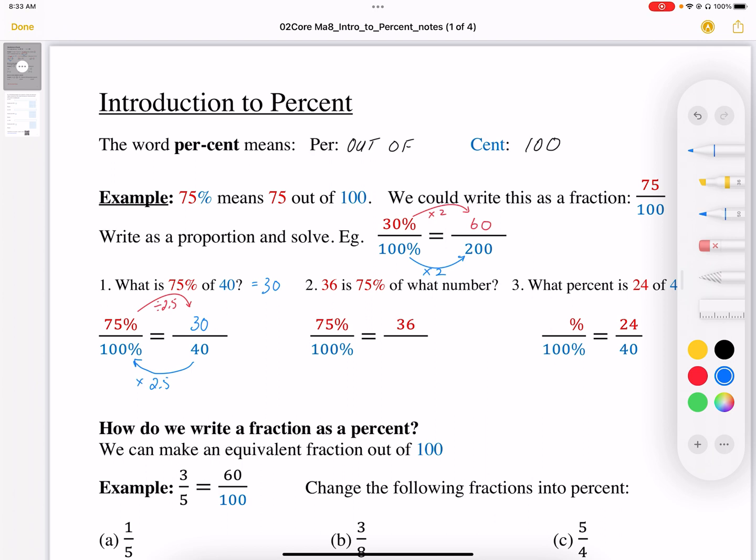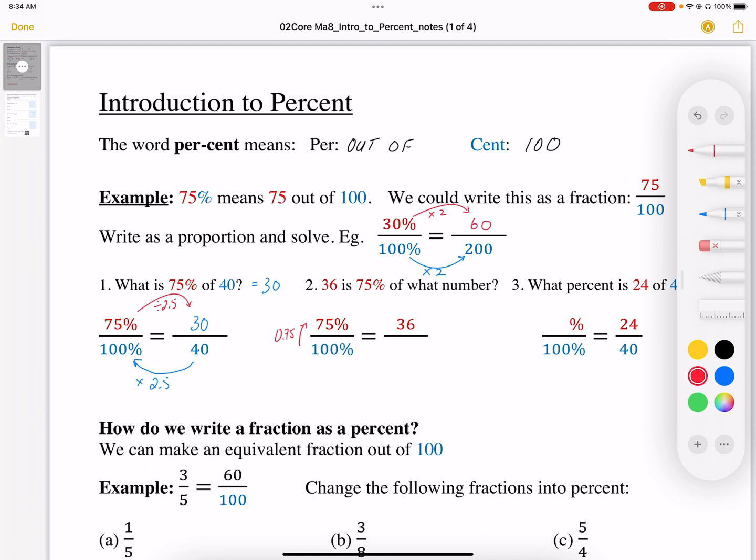So number 2, we're looking at 36 is 75% of what number? Well, the part 75, 100% whole. 36 represents the part. 36 goes with the 75%. So we're looking for our multiplier. Now, in this case, I'm going to use my up and down multiplier. And this is my unit rate. Okay, my unit rate is going to be my decimal multiplier, which is essentially a decimal percentage. So that up and down multiplier is my decimal percentage.